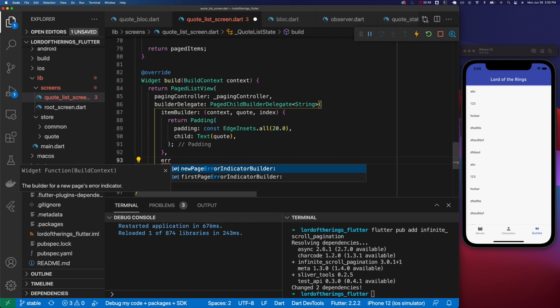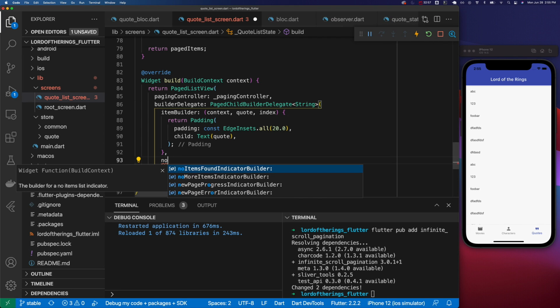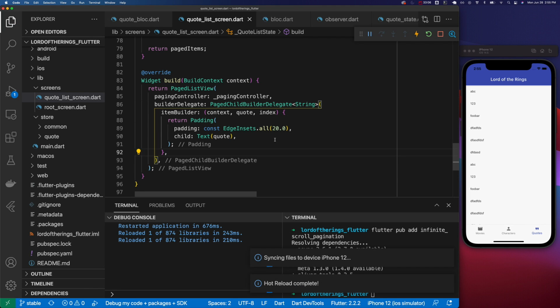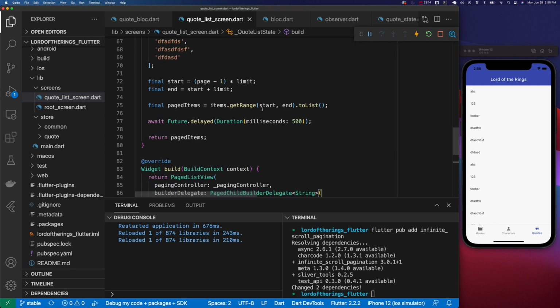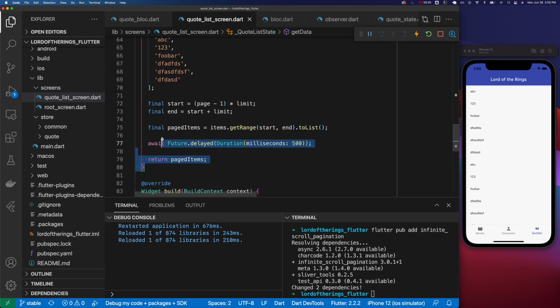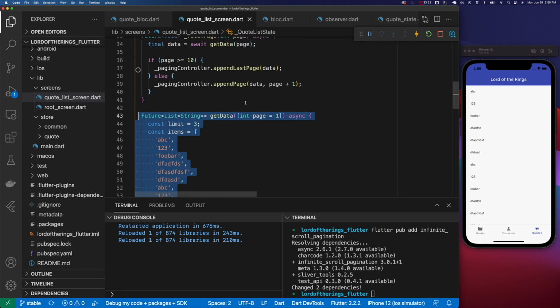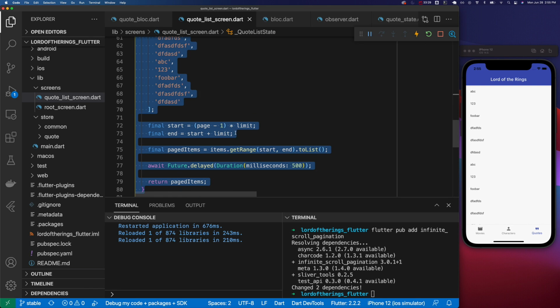For new page errors, you can have a different builder for your error versus a first page error, because you might want to handle it sort of differently. There's also an empty one, I think it's called no items found. If you didn't have any items, how do you want to display that? It's really awesome, I highly recommend it. I've used it on half a dozen projects, but this is the first project I've used it with together with Bloc. And we haven't got to the Bloc part yet, but that was just a little side note. Okay, hopefully that wasn't too much of a tangent, but I do think it was pretty valuable to get an understanding of how this library works before we add another complexity in.